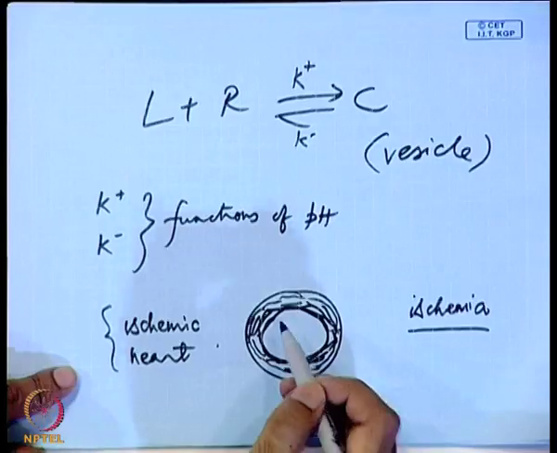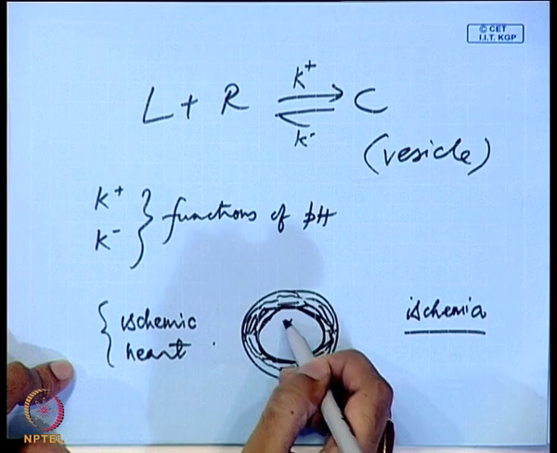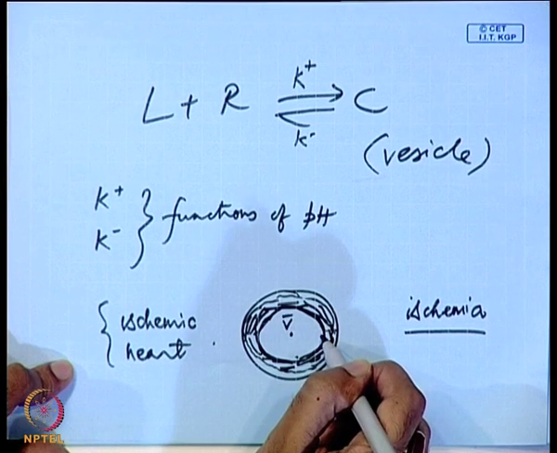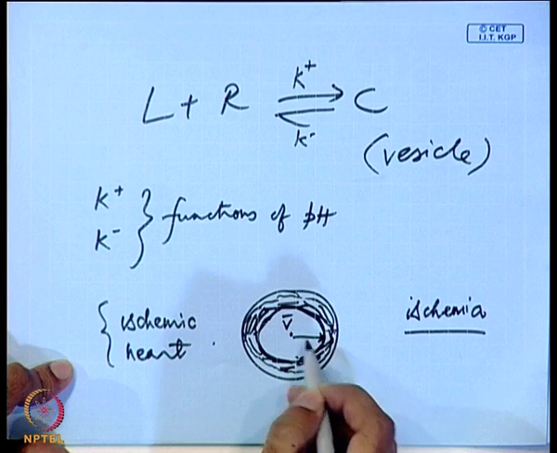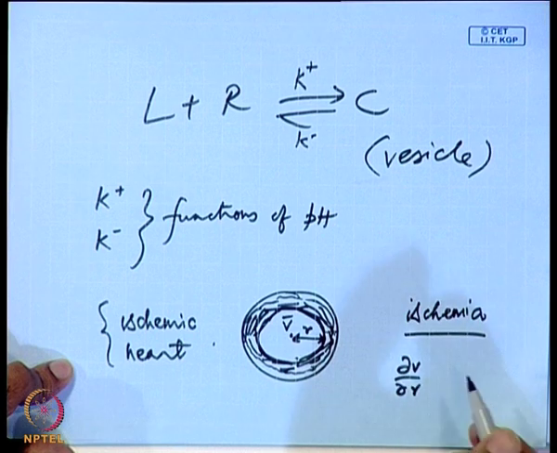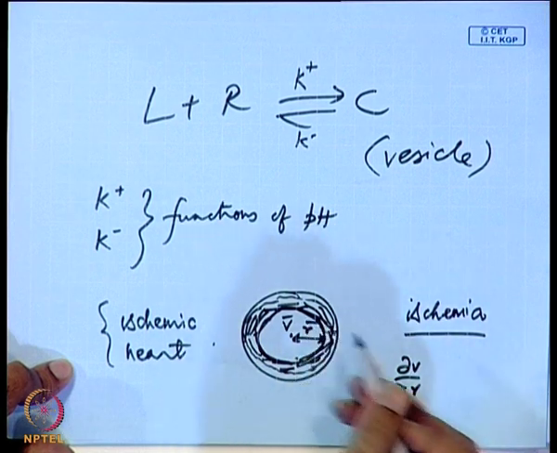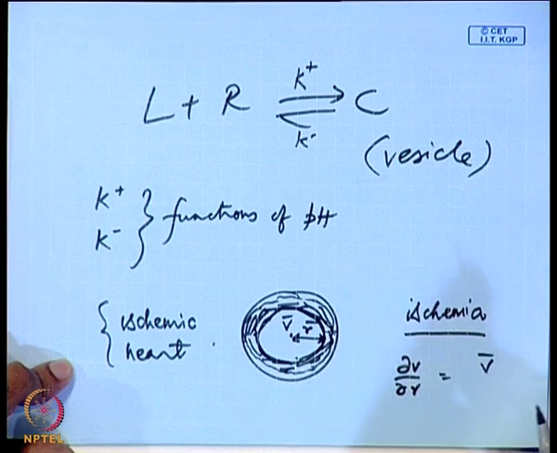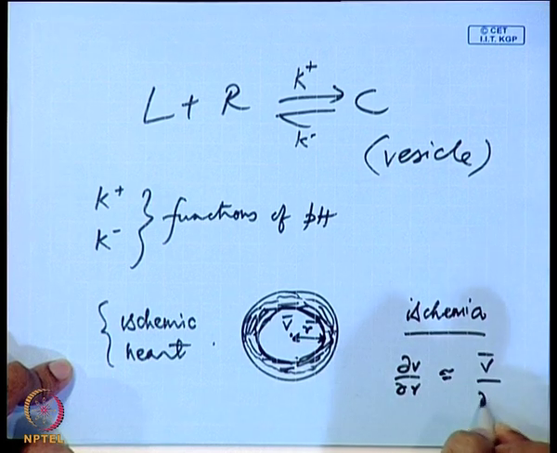So, what will happen is the shear stress will increase on the surface, right, because your velocity is high. If you look at this, let us say the velocity here is something v bar, and the velocity here has to be 0 from no slip, right. And this is your r, okay. So, del v del r is your gradient, let us say this is r bar. In this case del v del r would be approximately v over r bar, right.